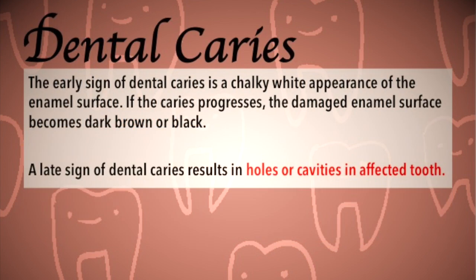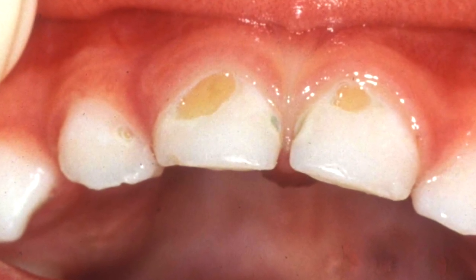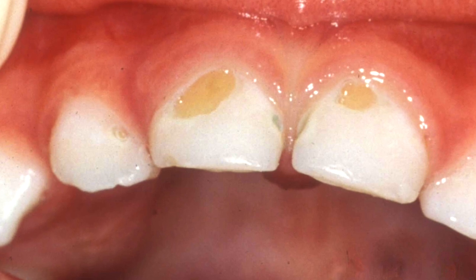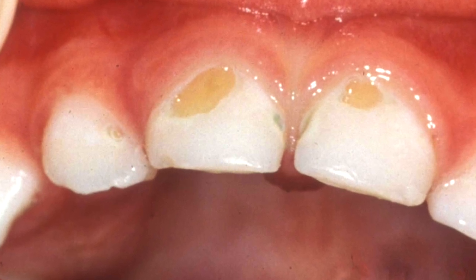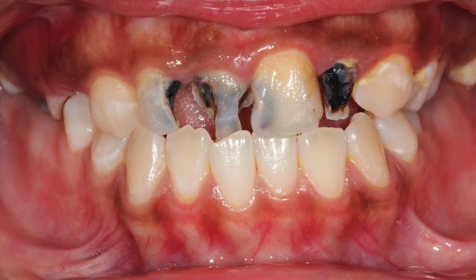Looking at the individual teeth, they should be a glossy whitish color. Early signs of caries or decay are chalky white areas that aren't as shiny as the rest of the tooth. As we can see in this image of a child's mouth, as decay progresses, the tooth surface takes on a yellowish color and a depression or cavity in the tooth may be present. In severe cases, gross decay will be a brownish or blackish color.